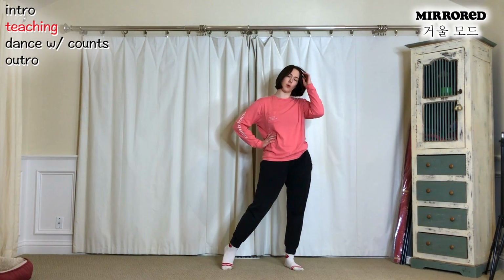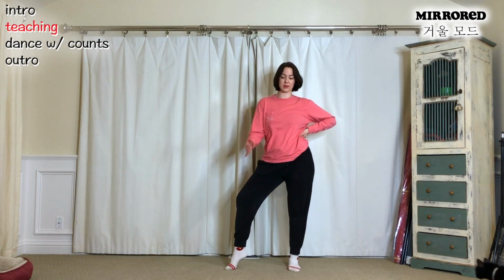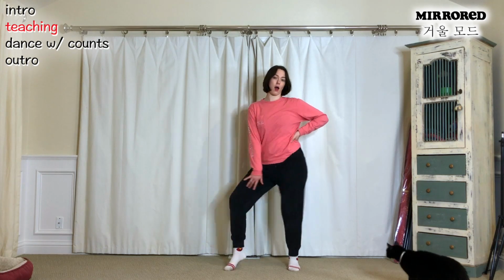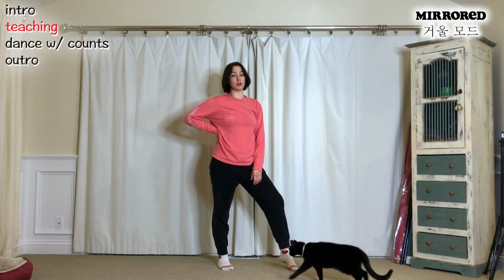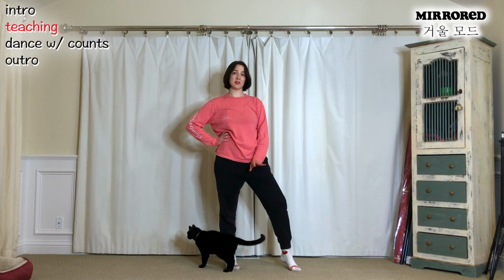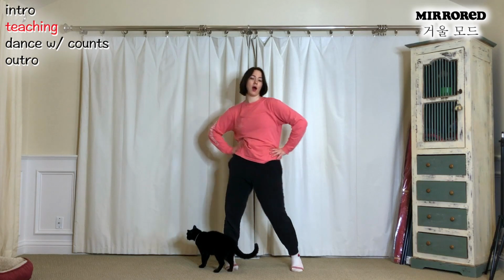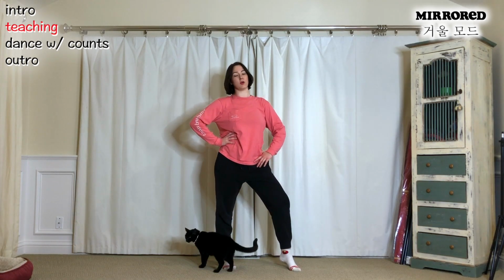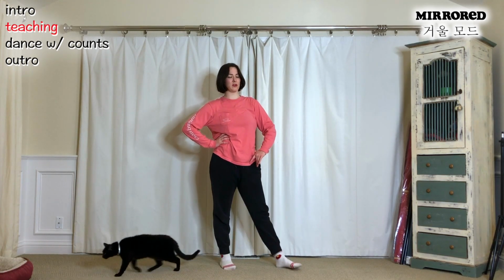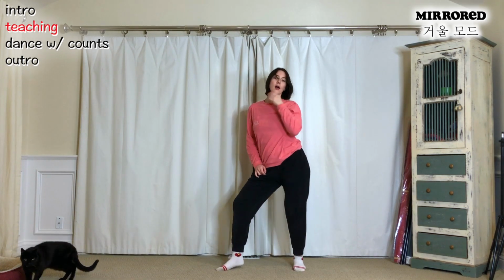Or what some people are doing is they might do like this, one hand on the waist, the opposite hand down, aha. You could do that. You can even mix it up, both hands, one hand. Some girls even will start freestyling other things, but what I'm going to do is aha, so both hands, we're going to be staying there for the first two, and then this next little part, the aha, I'm going to be following.